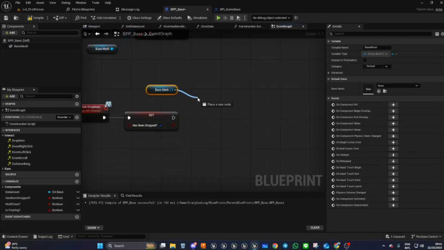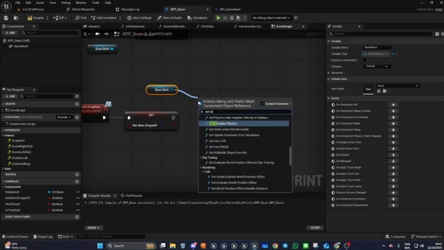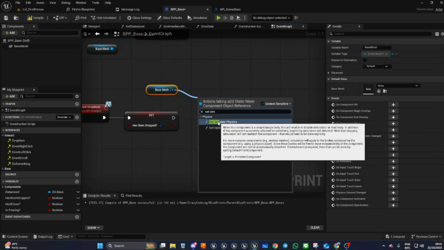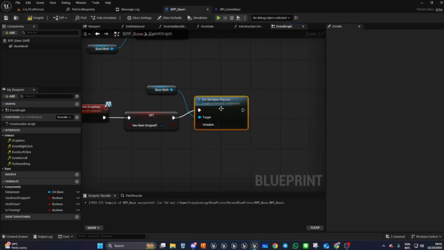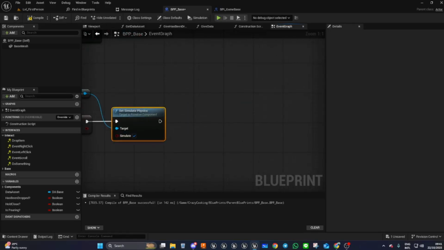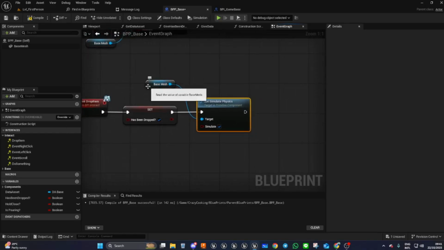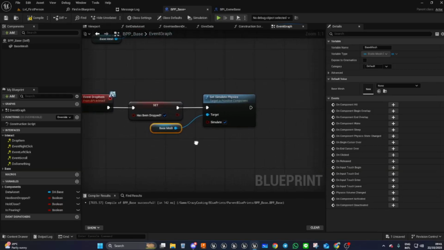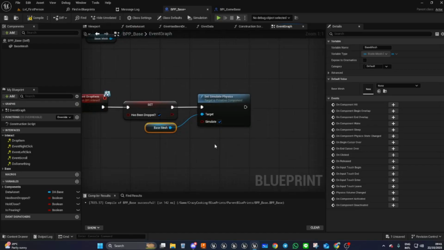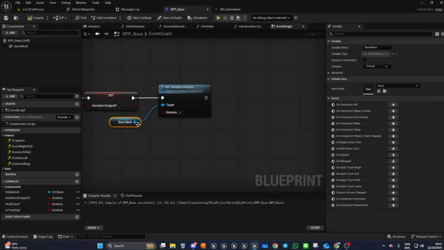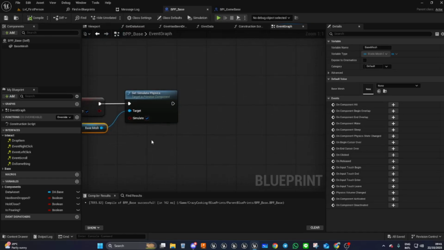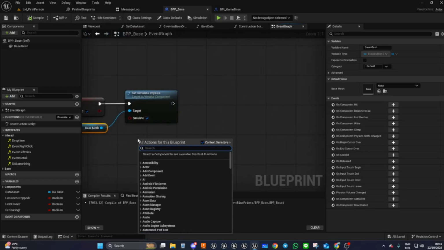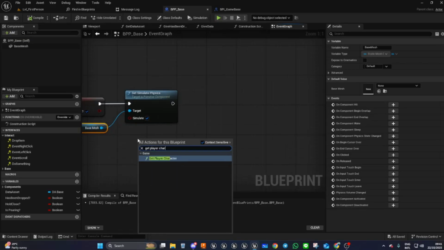We're going to get our item mesh, and we don't need to use our interface call because we're already in. So we're going to turn on our physics just to make sure we've got some initial physics working on the item. When we drop it, we want it to fall, so we need to make sure the physics is there. It should be there because it's being run, but it doesn't hurt to double check. Sometimes they don't always work. Then we're going to go to our get player character.